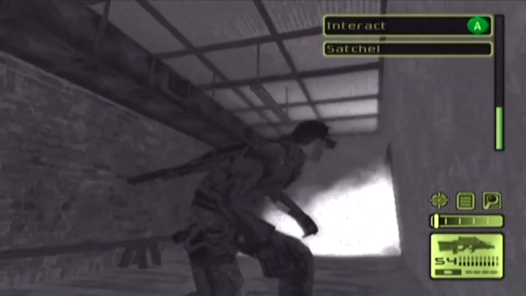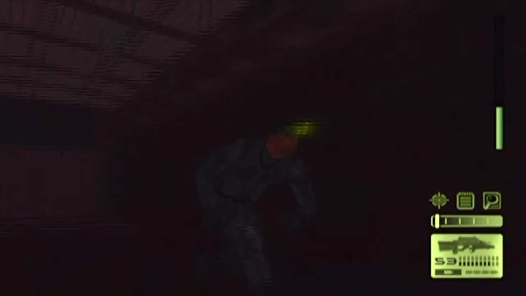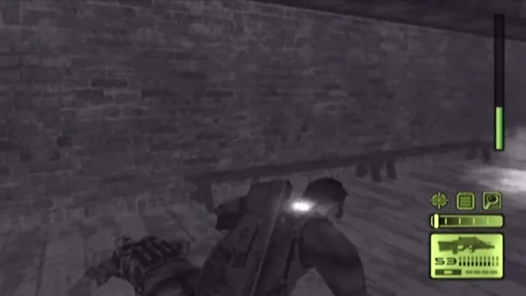And apparently it also knocks out lights that can be shot out normally. I guess it will destroy those as well. And yeah, these are lights that can be shot out, so that's why these were destroyed. I actually didn't know that. I thought it just knocked people out.